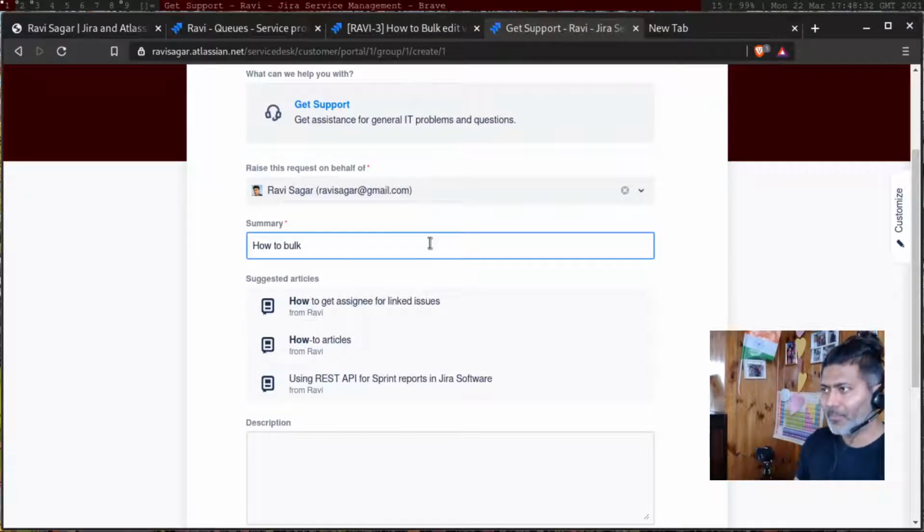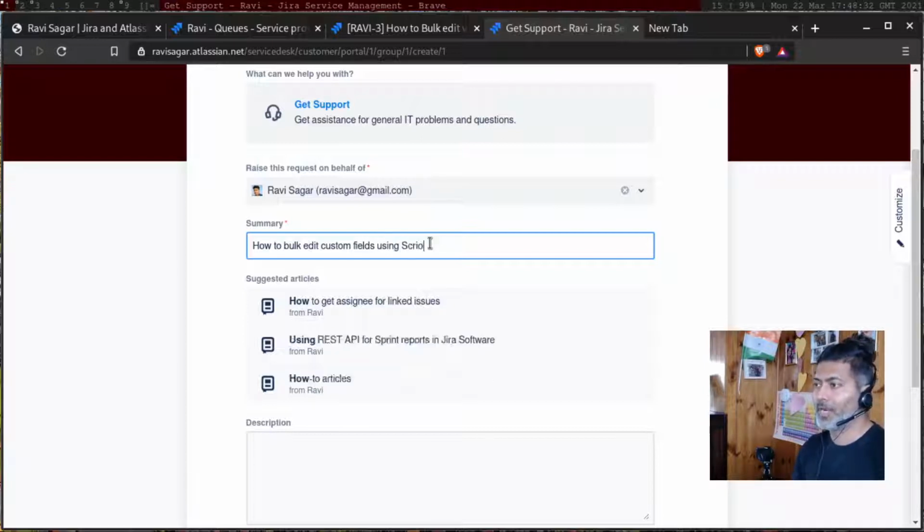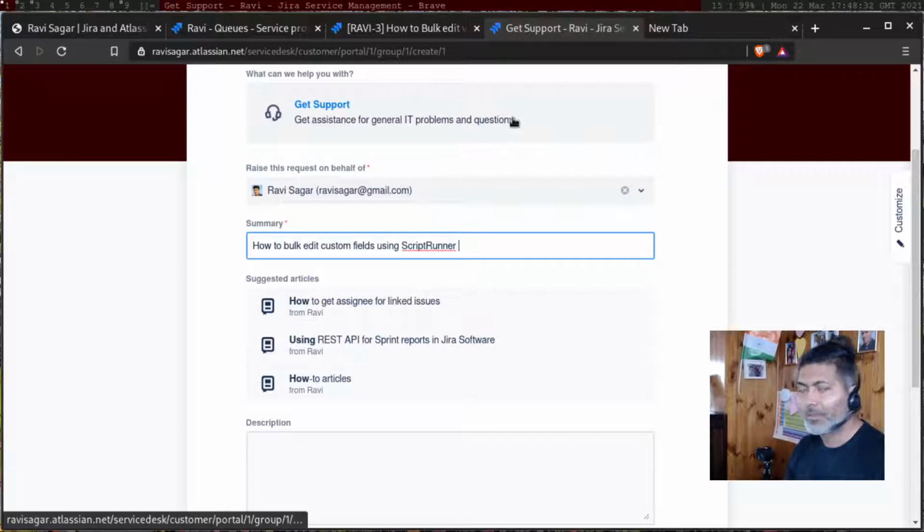Now if I type bulk edit, I'm getting some suggestions, but I'm not yet there: how to bulk edit custom fields using ScriptRunner. So I do have some articles, but because my knowledge base is still new, I'm trying to enrich it with wonderful articles so that you guys can take advantage.